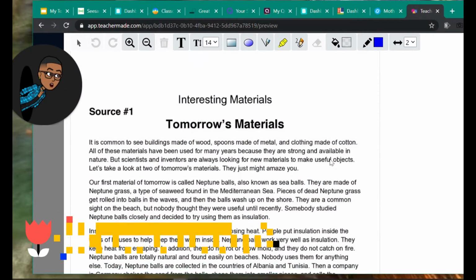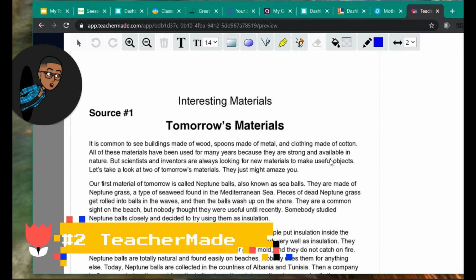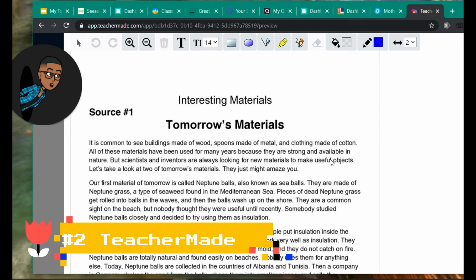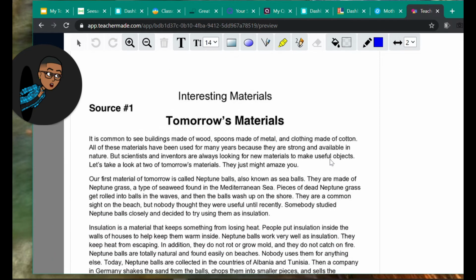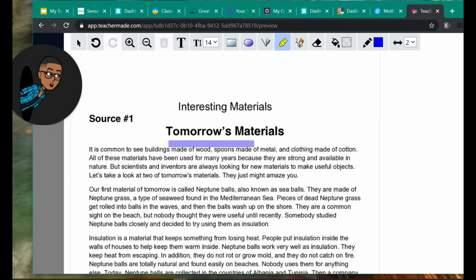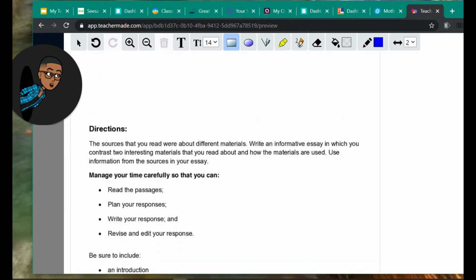Okay, coming in number two is TeacherMade. This is kind of similar to Seesaw, but I tend to use it for more private activities, things where I don't want them to share with their classmates. This one is a practice test in which they can highlight. We have a highlighter, they have a pencil here, they can use shapes. It works better when you're actually logged in. That's a bad example, but you see all the tools up there. The kids have many options here. They can also use a text box, change the size. They can use shapes to annotate any document that you put in here.